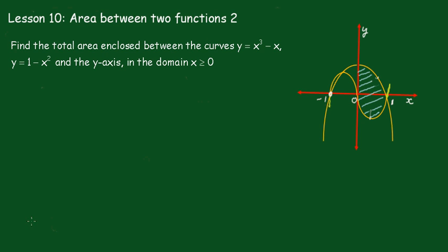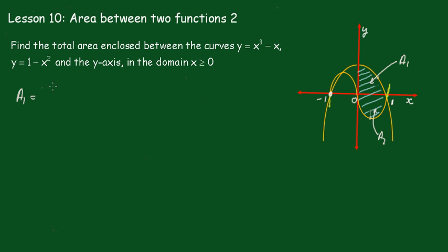Right, now I could have done this the same way as I did in the previous lesson, and that is I just simply subtract this area from this one. But I'm going to do it a slightly different way to show you a different technique. I'm going to work out this area here, and we'll call that, say, area 1. Then I'll work out this area here, area 2. Right, so area 1 first.